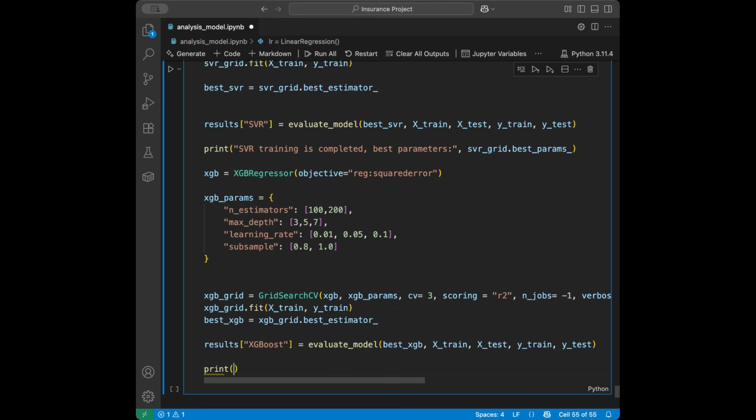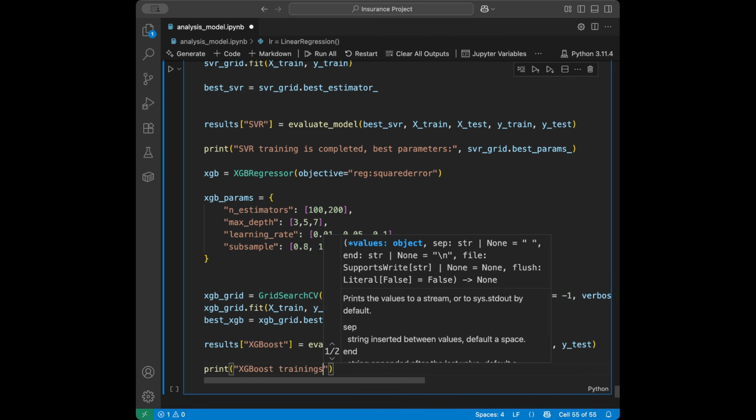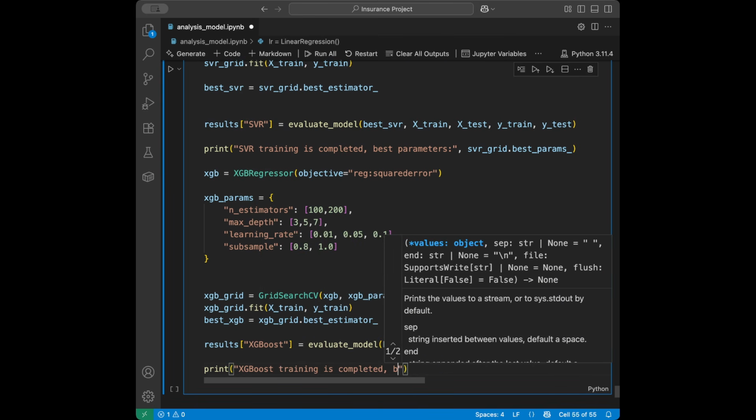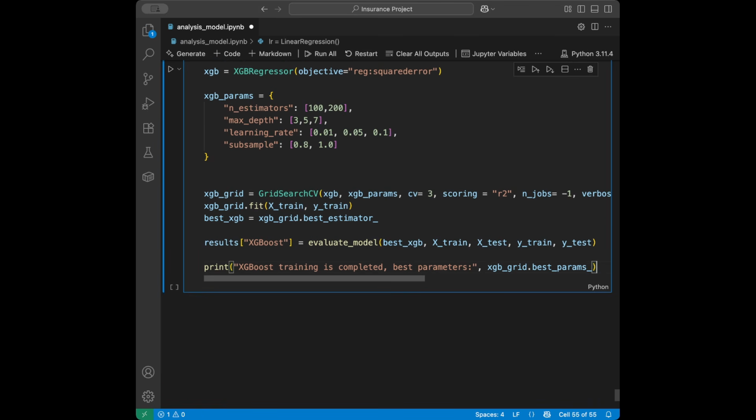And also we can say XGBoost training is completed, best parameters, and XGBoost grid best parameters like this. And here our model training codes are completed.